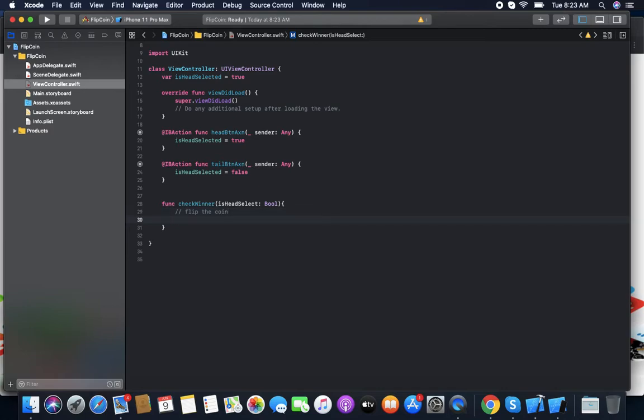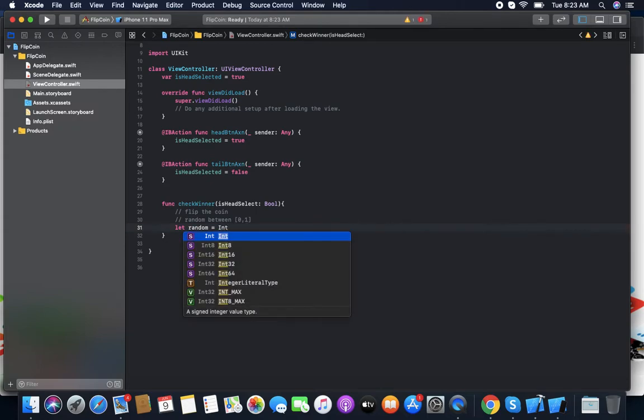For flipping the coin we generate a random number between 0 or 1. So let random is equal to Int.random.